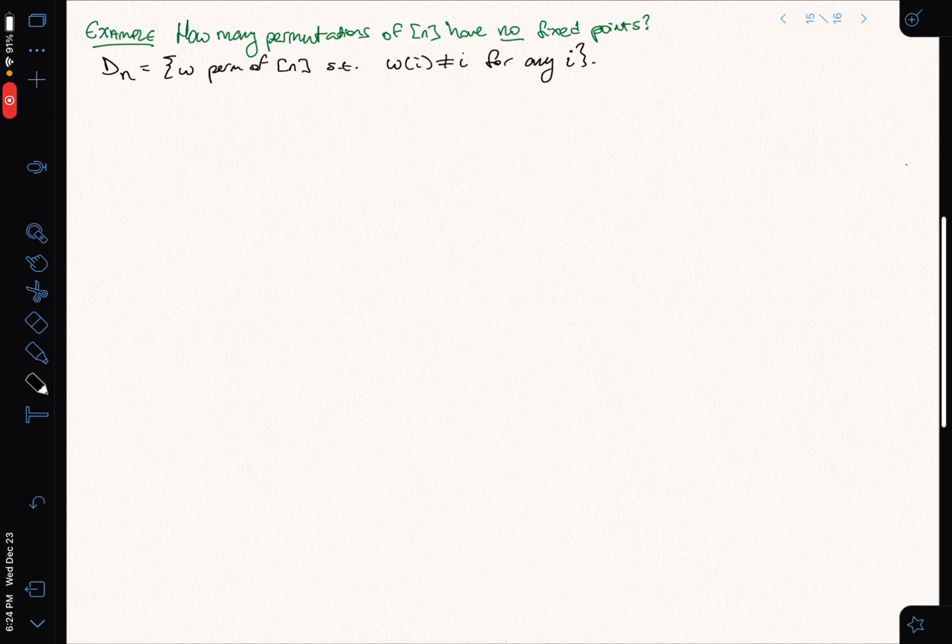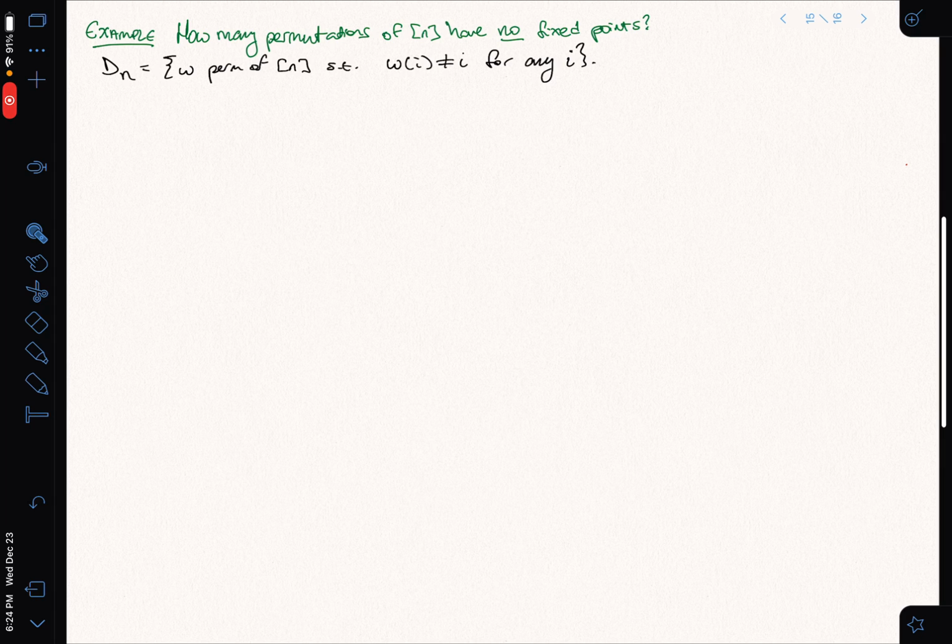So we saw this as kind of a hard thing to count. Even when we were enumerating the list for D_4, we kind of had to go one by one, and it wasn't particularly systematic. We could probably come up with a recurrence relation for it, which is part of your homework, but it was still going to be really hard to come up with an exact formula. Part of the reason is this condition, that w(i) is not equal to i. Avoiding something is generally hard. It's much easier just to do something.